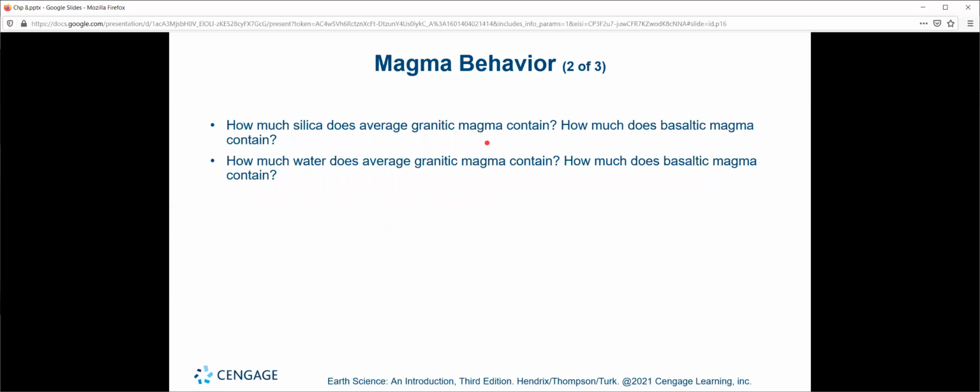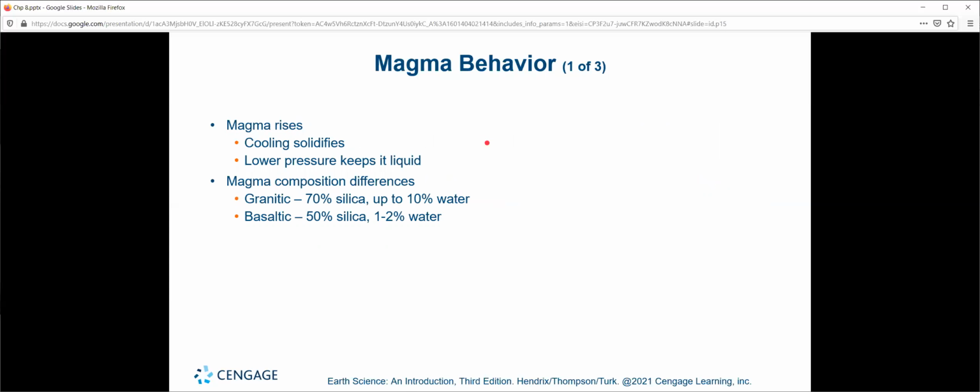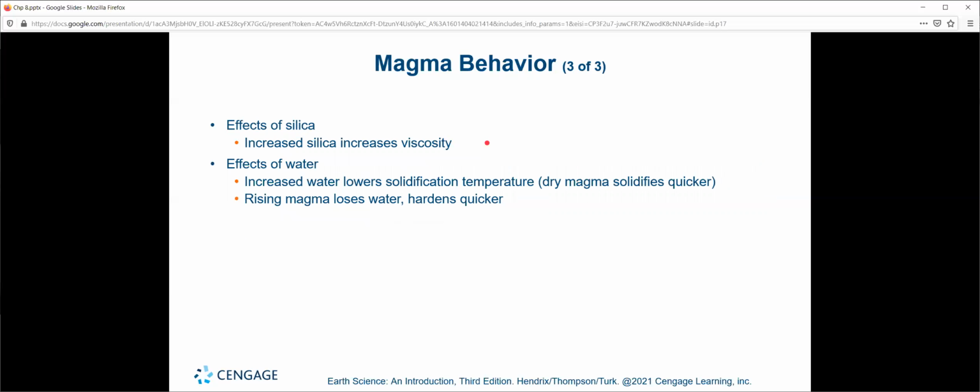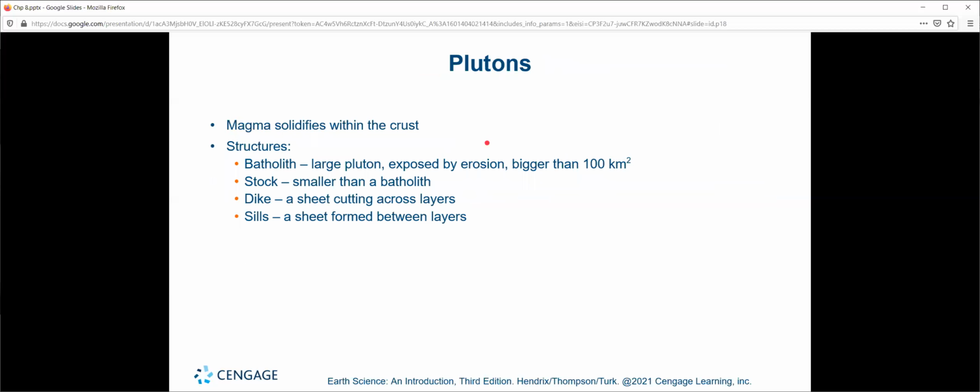So you have all these different components to the magma, and these different components can arise from the source material, can arise from where it's being spit out, many different components. And yeah, they all work together in these fun, intricate manners to produce the variety that we have today.